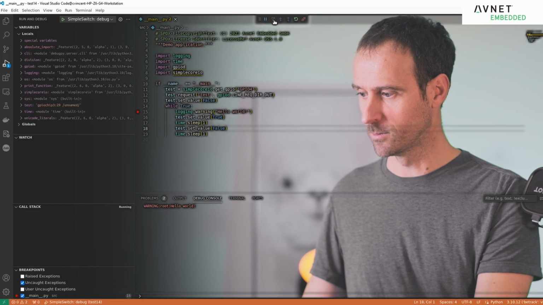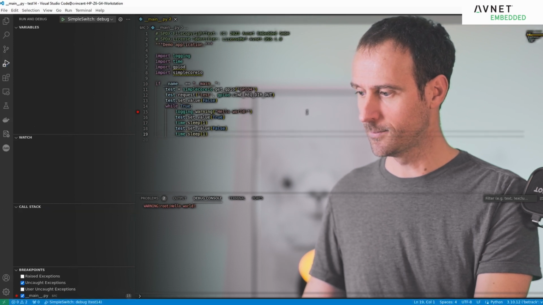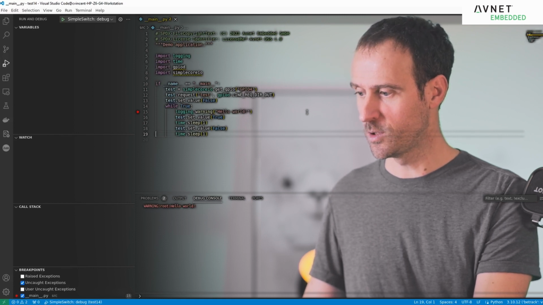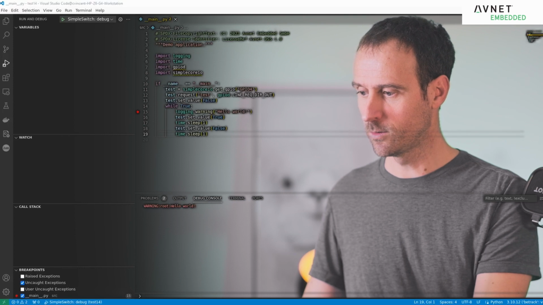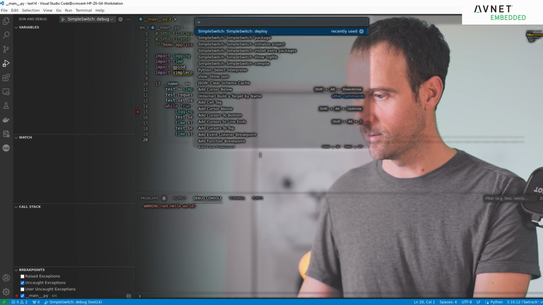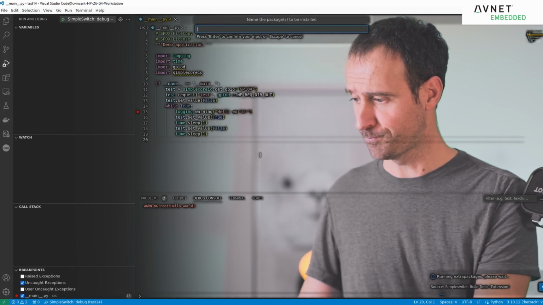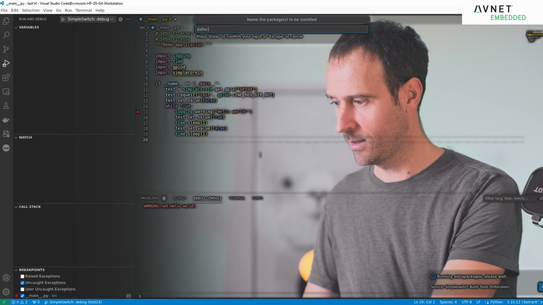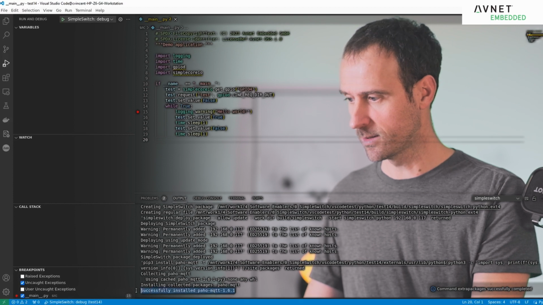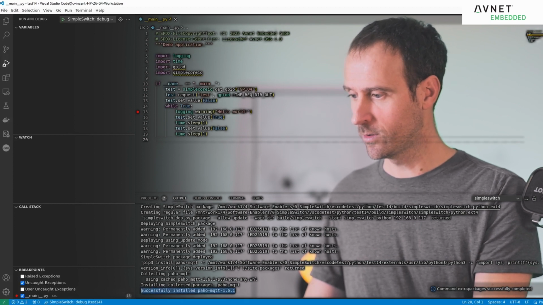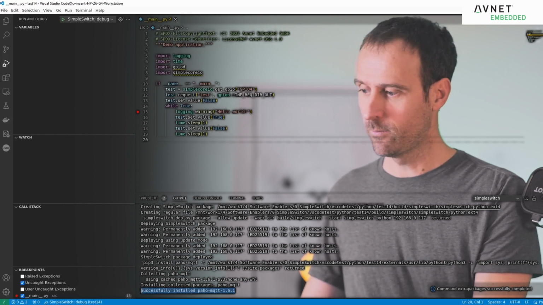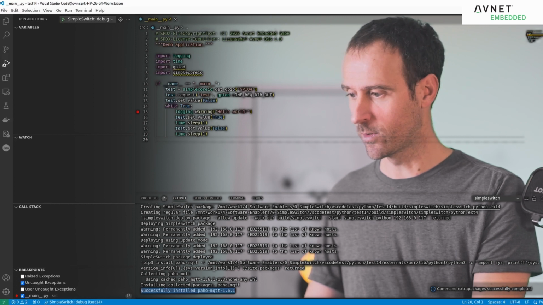Then what we want to do is to add MQTT support to the project. So we want to basically control the GPIO over MQTT. So we're going to install a new Python library on the device, paho-mqtt. So press F1, and this time you select install extra packages. Then you enter paho-mqtt, and in the output you can see it was installed. So now we're going to do a bit of coding to connect our software using paho-mqtt to the MQTT broker, and then when a message is received, trigger GPIO4. So let's do it.